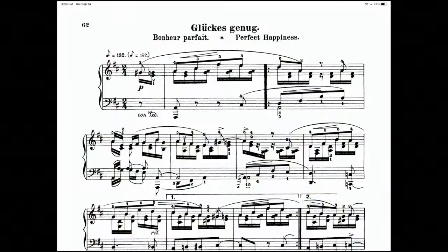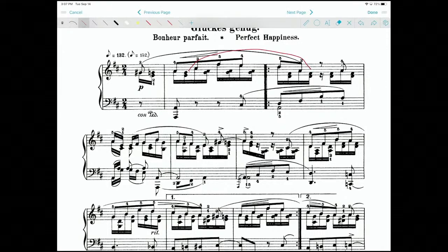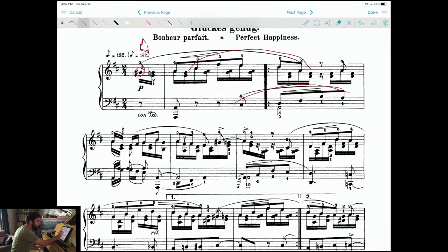So we keep having this sort of motif here, and it's being repeated in the left hand, which you can see here. This first note, as you can see, is both an 8th note and a 16th note, right? It has those double bars there. So why is it both, and what does that mean? It means that it is both the melody. So we're going here, tia-da-da-dee-da-da-da. This is the real line. If we erase this, we'll do it just the way Schumann wrote it, tia-da-da-dee-da-da-da.